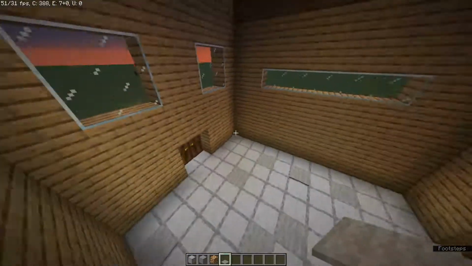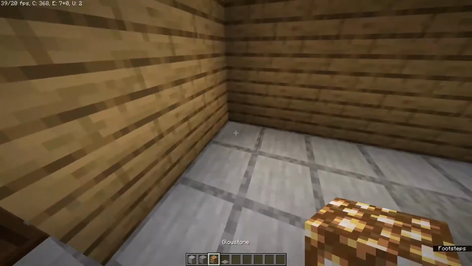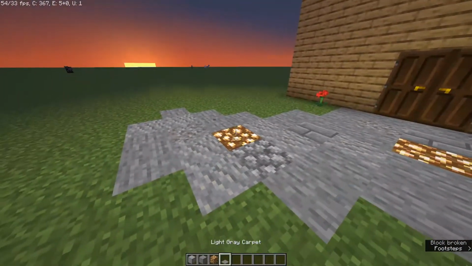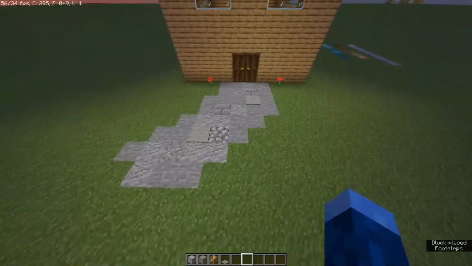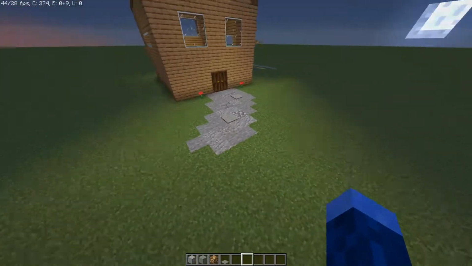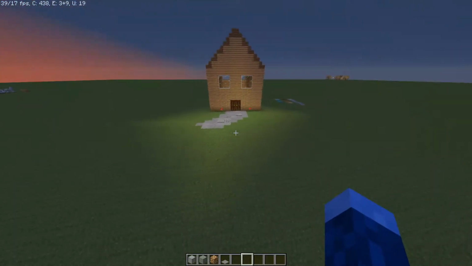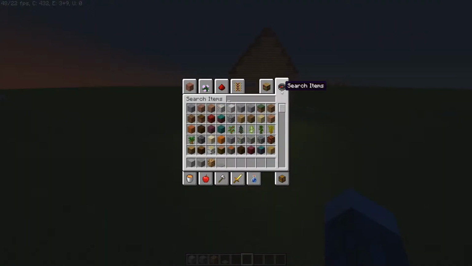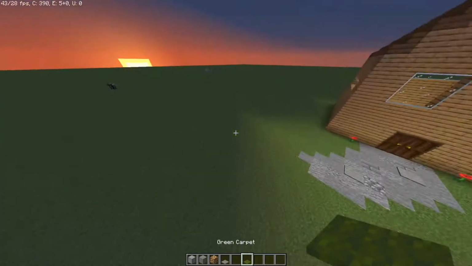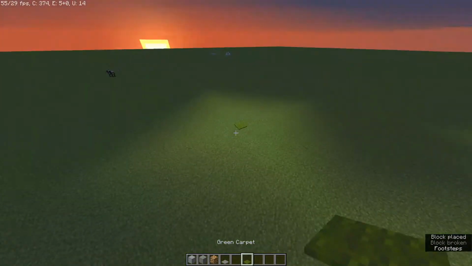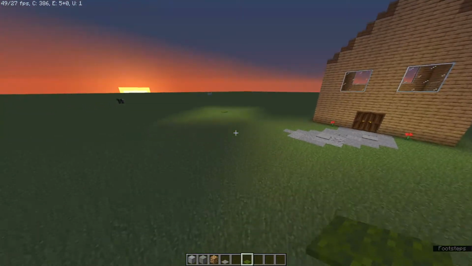It really breaks up the area, and this not only works inside, it also works outside. Underneath these carpets, I've got some glowstone, and the same thing applies to the grass, although we haven't really gotten there yet. The same concept works there: you could take green carpets just like that, put the glowstone down, put the carpet underneath, and it lights up. And it blends in pretty well.